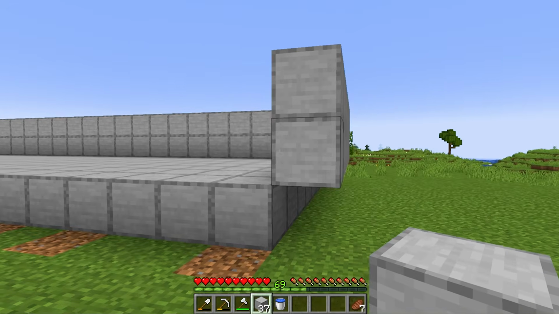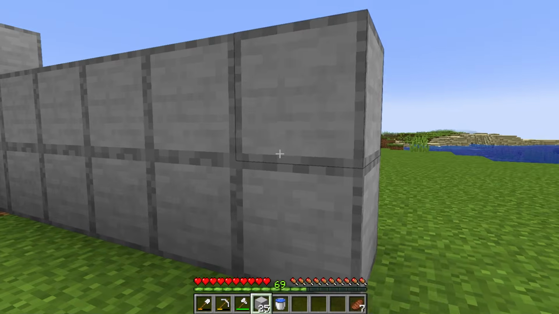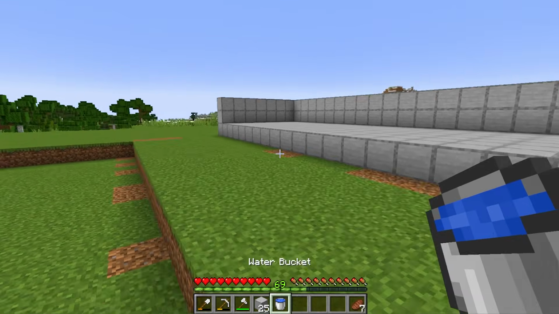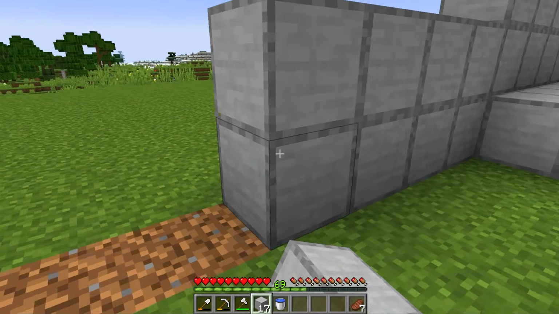Now, once you get to here, what you want to do is place 2 blocks like that, and then go ahead and continue this wall 2 blocks high until you get to this corner. And this is not only going to contain all of the water in the farm, but also contain all of the iron golems and make sure they're not able to escape.